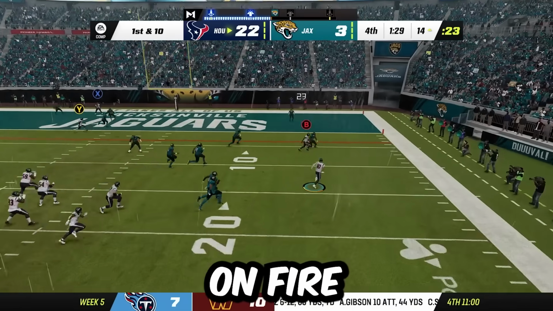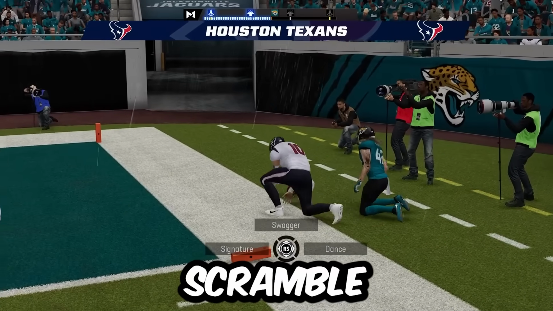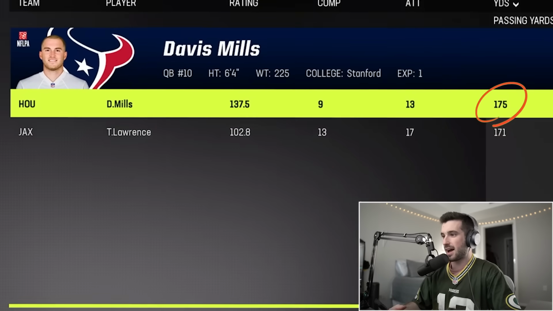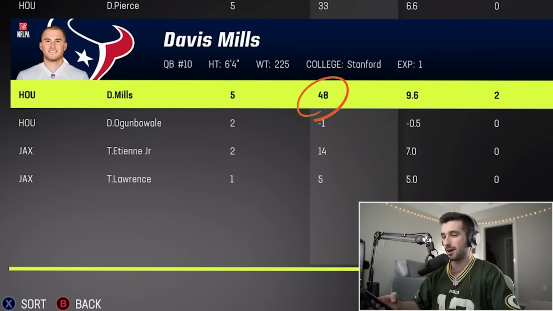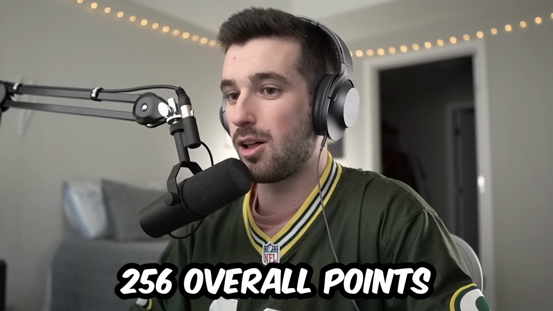Damian Pierce was still on fire. Davis Mills was using his legs left and right, and we were able to scramble in for the touchdown, guaranteeing us the win in week number 5. We ended with 175 passing yards from Davis Mills, 33 rushing yards from Damian Pierce, 48 rushing yards from Davis Mills. That's 256 overall upgrade points.